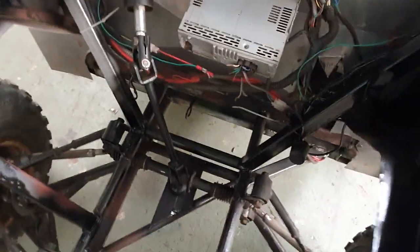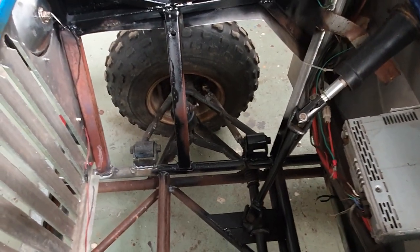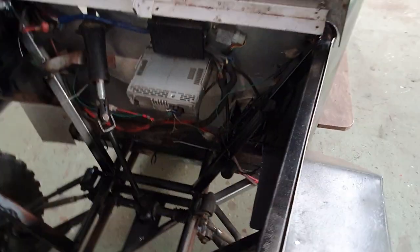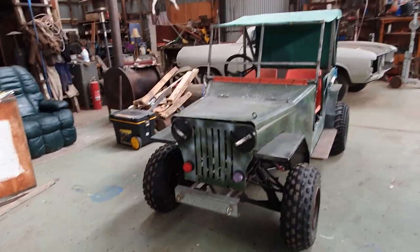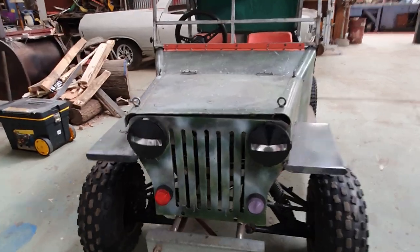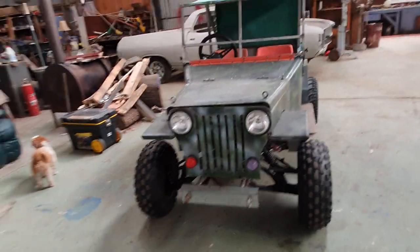Through there, relocated the steering rack, got some angle on the steering arms themselves, so as to correct the bump steer, and basically got everything back in the center line, so it's 1100 all the way through. And it's got a little set of headlights on here. I just made the older army style blackouts, sort of World War II blackouts for the headlights, but I can pop those off.